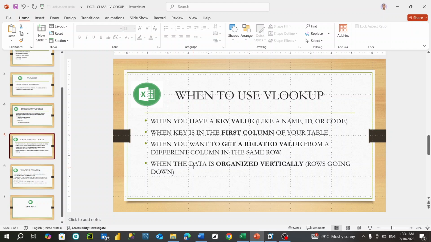Another thing that you need to put at the back of your mind is this. When you are using a VLOOKUP, you need a table that contains the information that you need. You want to search for an information, that table must contain that information. If the table doesn't contain that information, VLOOKUP will not return whatever that you are looking for. The information that you are looking for must be in the table. So you also need a table. Aside from a key value, the unique identifier, you also need a table because it is in that table that VLOOKUP will search the information that you're looking for and return what you need. All right.